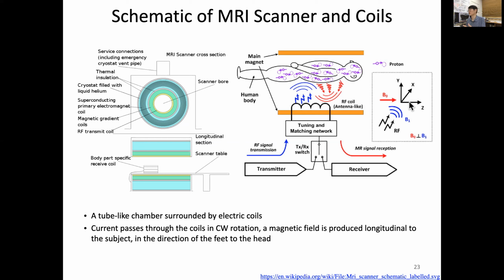signal detection. So this Z is the original alignment, and we are giving an RF signal perturbation perpendicular to it, which is in the XY direction. So B0 is the static field and B1 is the perturbation. And we measure the relaxation of this magnetic dipole overall, and we are using this coil as a receiver coil.